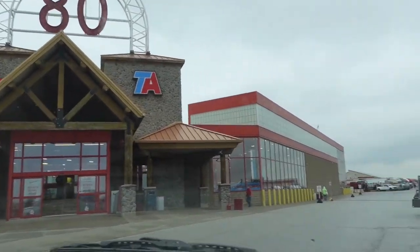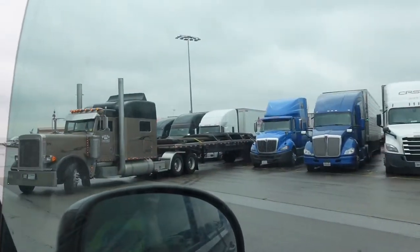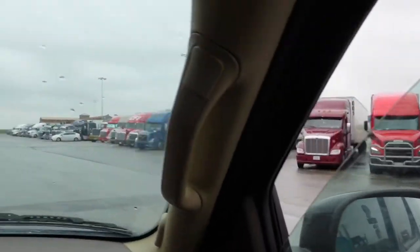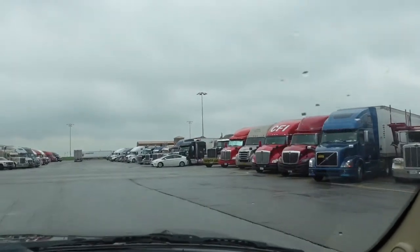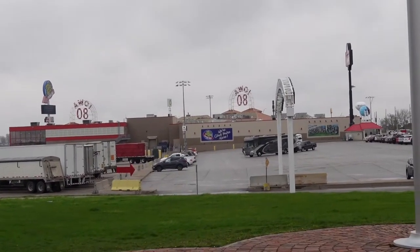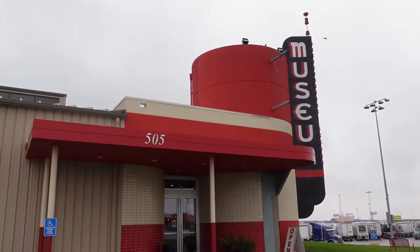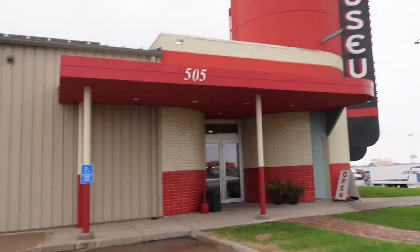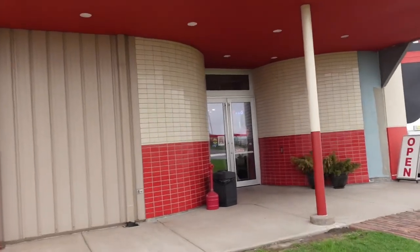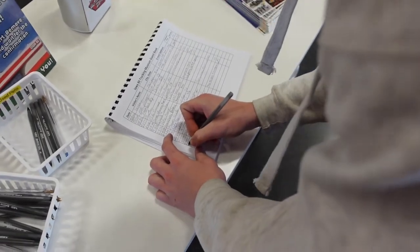This is the backside entrance — check out all the trucks lined up here. We also got another one backing in. Definitely a lot of trucks here. That's where we just were at I-80 right there, and right next to it we're right here at the truck museum. We're going to go in and check it out — we got a sign here, it's open today. So we're going to see what we can see inside.